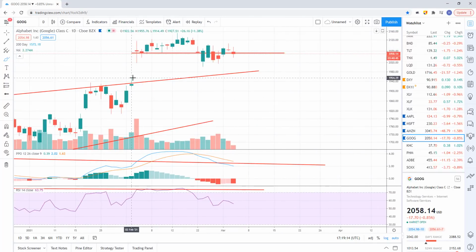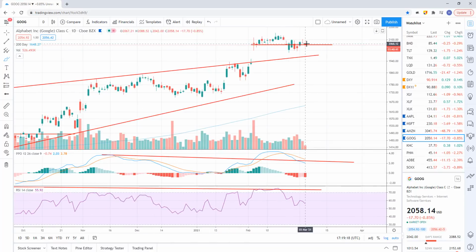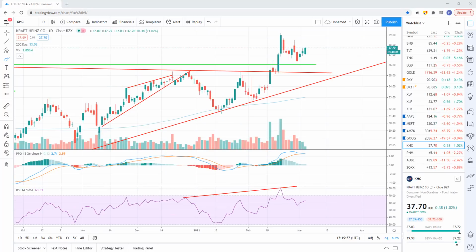Google still treading water up here. It gapped up on earnings. It hasn't broken down, it's just kind of floating up here. If the rest of the things start selling off, we're likely going to get a gap down right to about this level, 1972, and then it'll sell off, and that'll create an island cluster top, an island reversal top. But until you see that, Google's just kind of sideways. It's not going up, not going down. So we have to wait for something on that one.